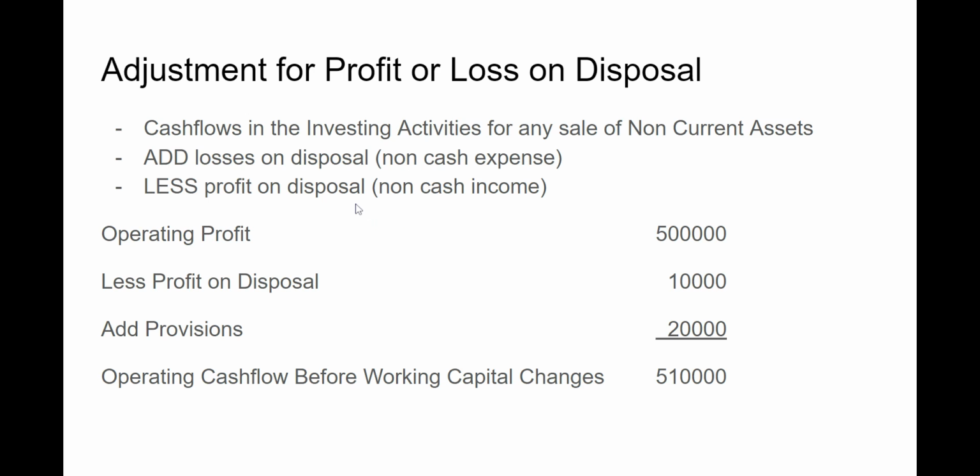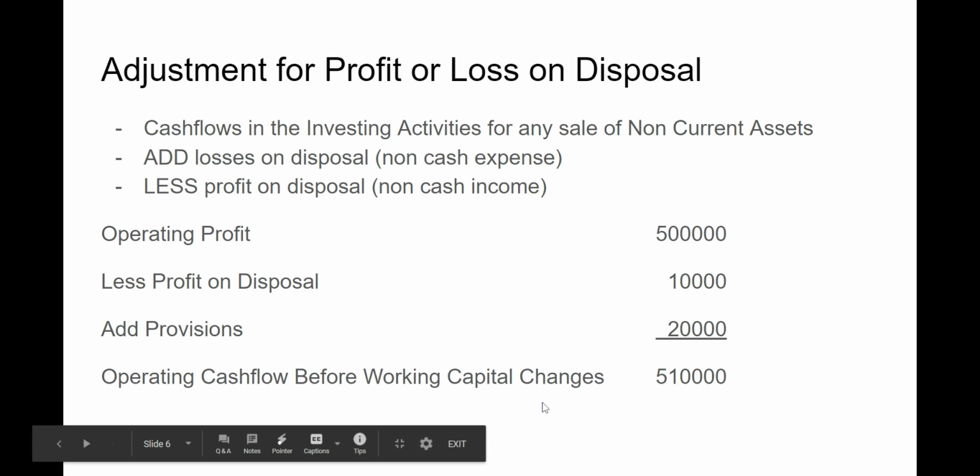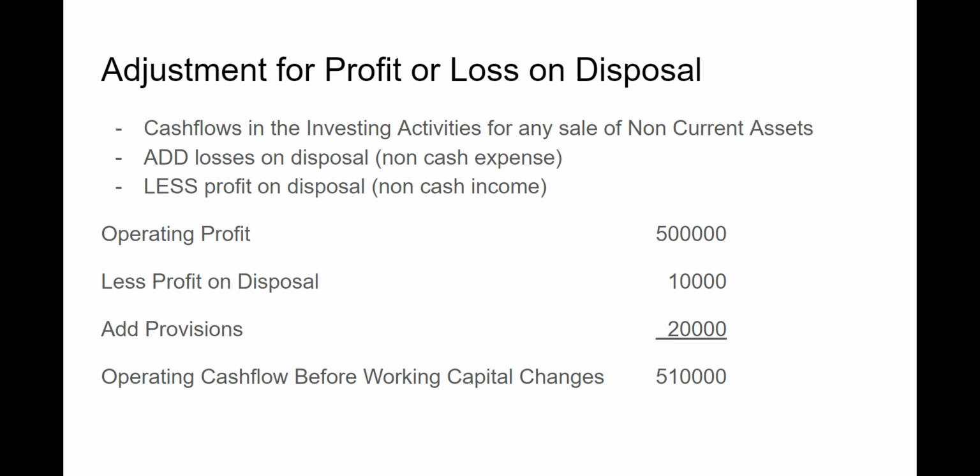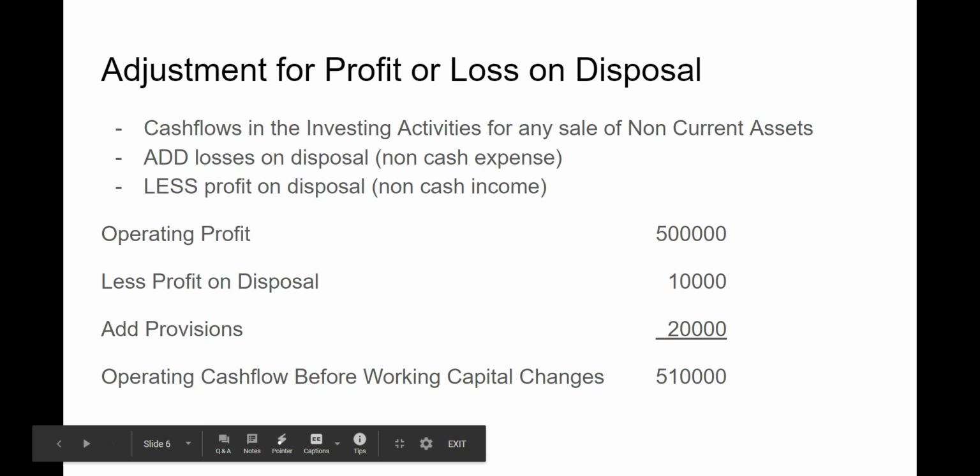Obviously, it's possible and quite a frequent occurrence to make a profit on disposal. Profits on disposal are non-cash income, and that would actually need to be deducted from the operating profit, because we add that on in the income statement, and yet it's not been a real cash flow. And at the end of it, don't forget your titles in this as well, there's quite often a mark for getting some of the titles right. After we've adjusted the operating profit for the non-cash expenses and incomes, we get the operating profit before working capital changes.